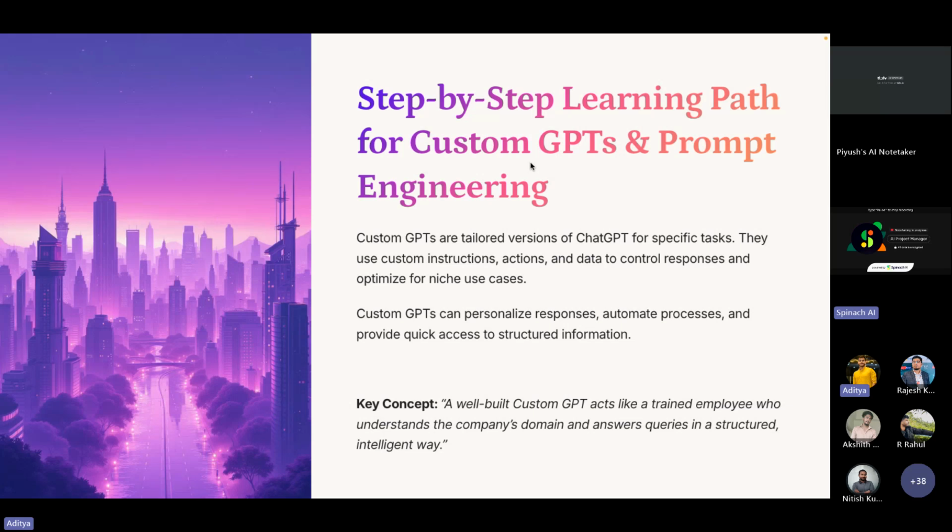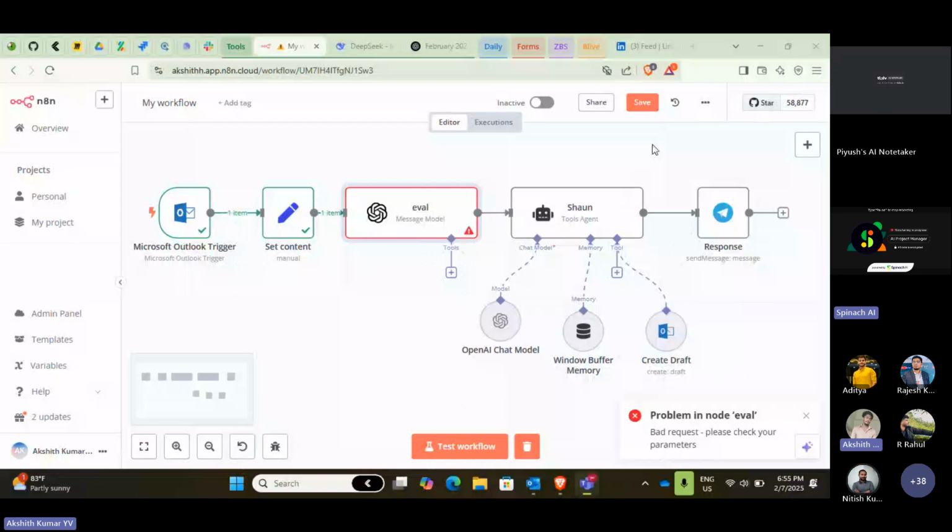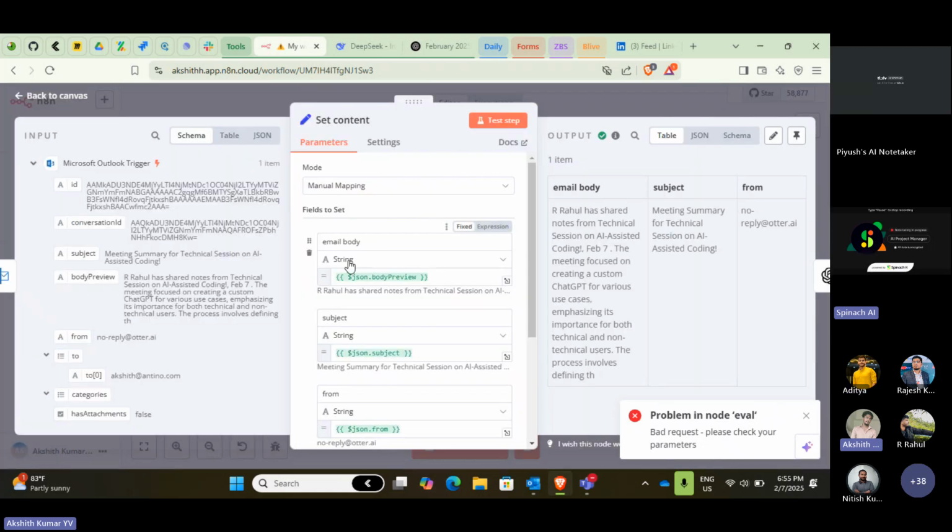Yes, Akshat, you were saying something. Yes, sir. I just wanted to showcase something, all thanks to Rajesh sir. Last time we had an AI session on AI agents, and I explored and did some automation for my mail process. Many times I skip my mails and forget to respond when a client messages. So whenever I get a mail here, it gets triggered and the mail is automatically mapped into the fields. I have set all of this up.